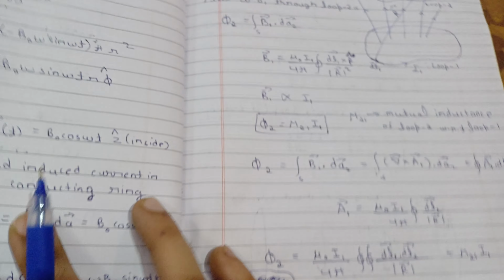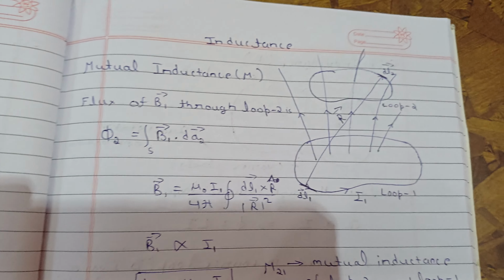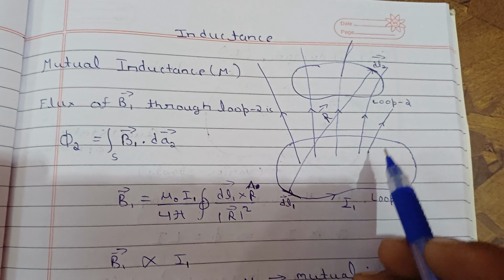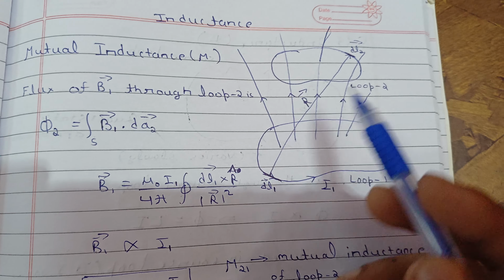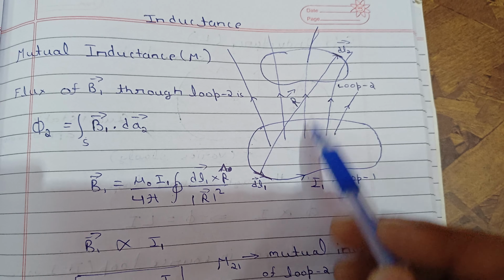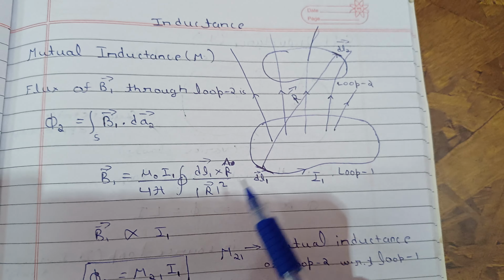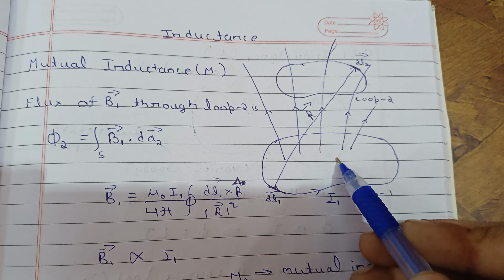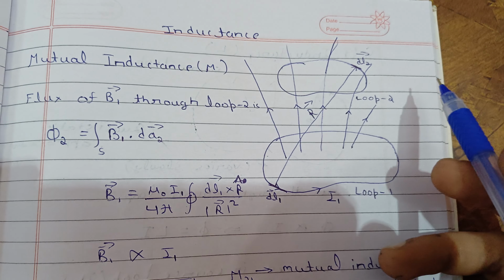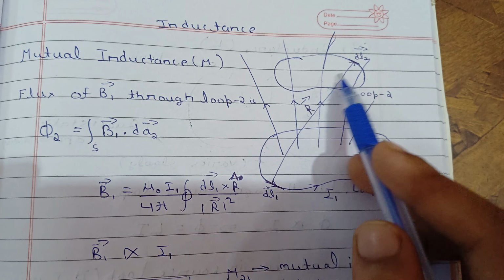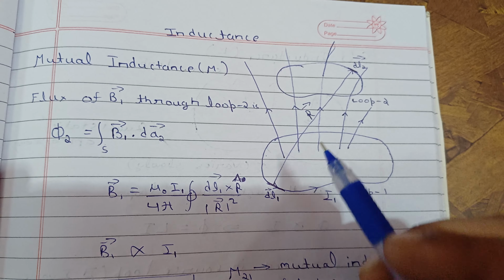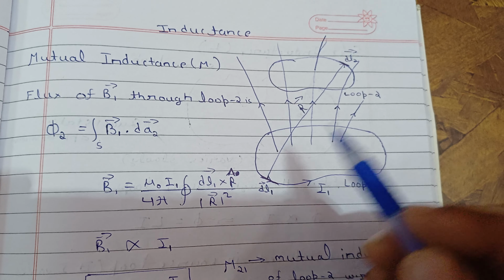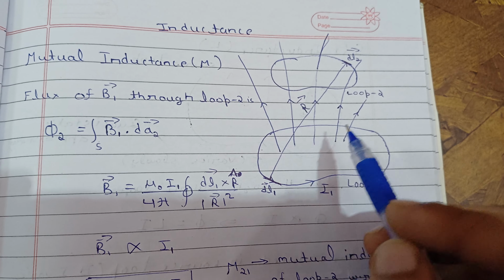Now let's see today's topic, that is inductance. Inductance is a very important thing. Suppose you have two loops, loop one and loop two. Current in the first loop will give some flux in the second loop, and that induced flux we will study here. Whatever flux is induced from this in this will remain the same if the same current is flowing, and we need to calculate the flux through this. That will remain the same, and that will depend on M. We call that the mutual inductance. So let's see what that is.